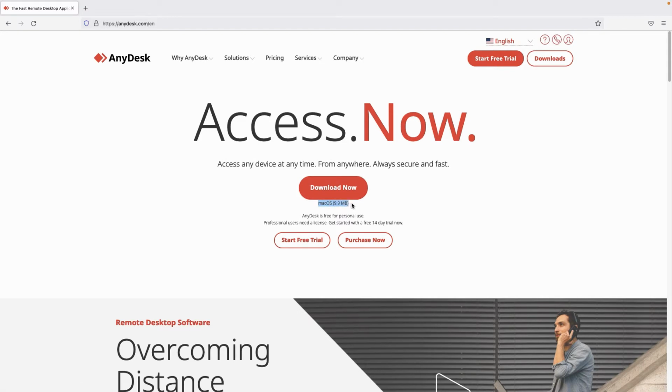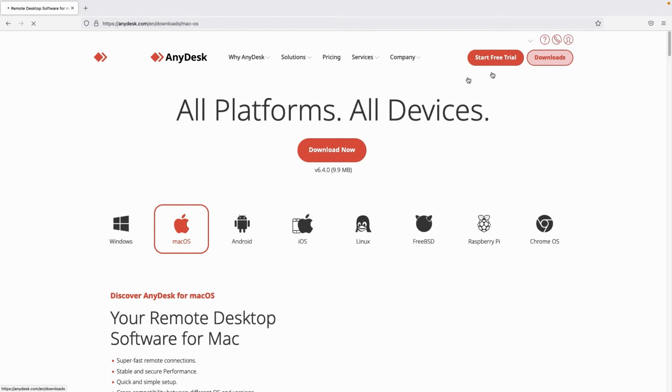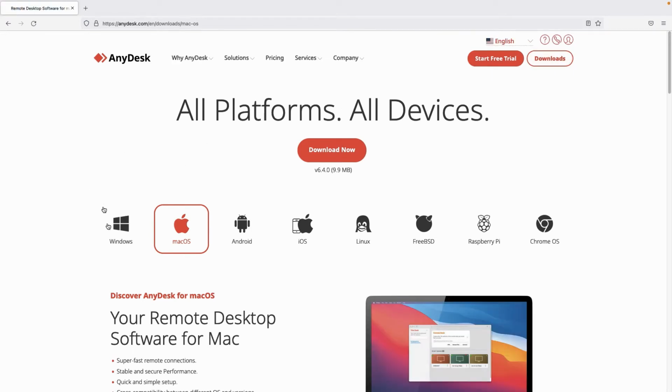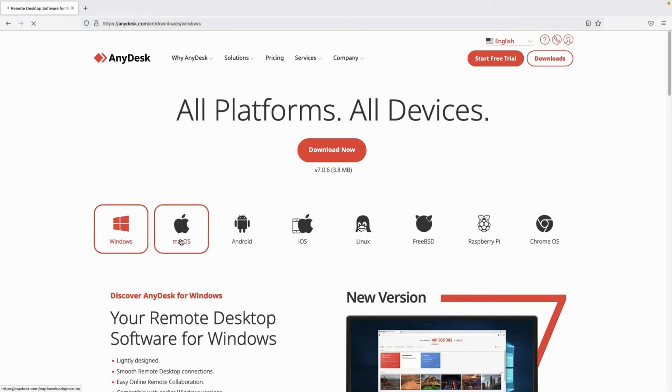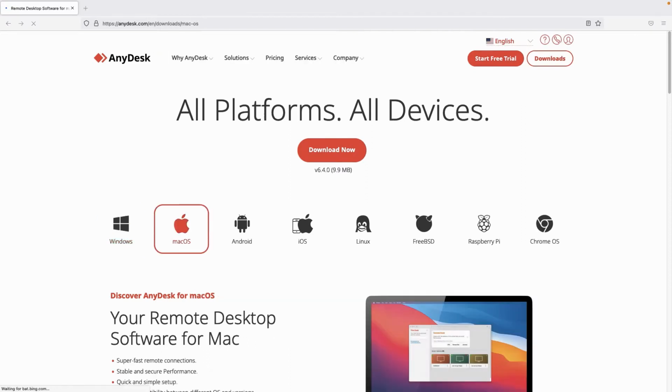You can download from here for macOS version, but if you need Anydesk for another operating system, go to downloads and here you will see available options. You can download for Windows, Android, iOS, Linux, and some other operating systems. Okay, I'm going to download it for macOS version.